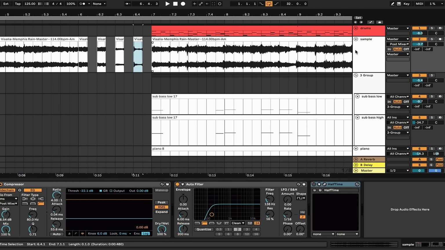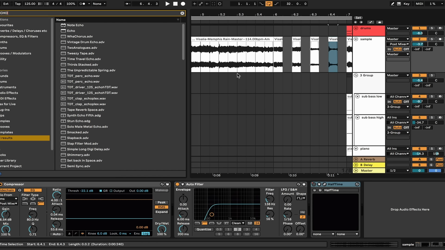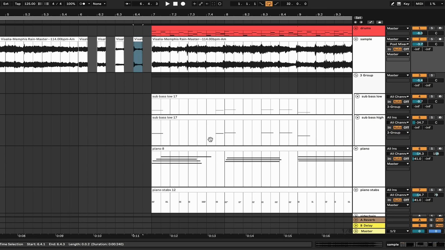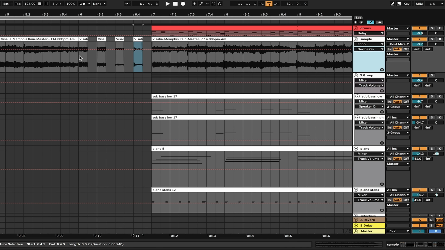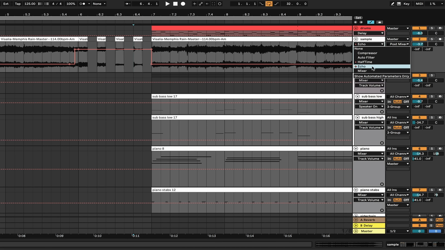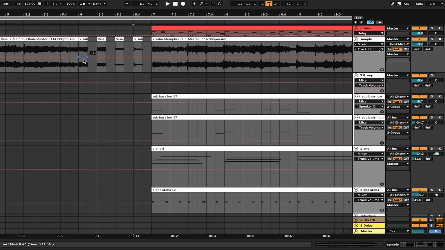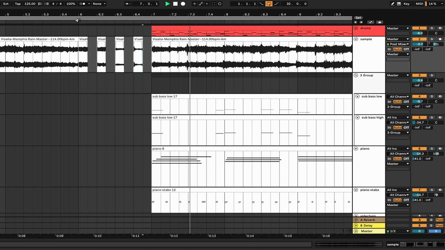And then what I'll probably do on the track is add in an echo, and we're going to automate it at that point. So let's find our echo, device on. So let's turn it off in every other part of the track, just have it on there. And then maybe let's add in some panning as well. So we're just going to overdo it a little bit just to see how this might sound. These little tweaks to a sample can just give your sample that extra little bit of life. It just keeps people's focus on the tune a little bit more. Okay, let's hear how that sounds.